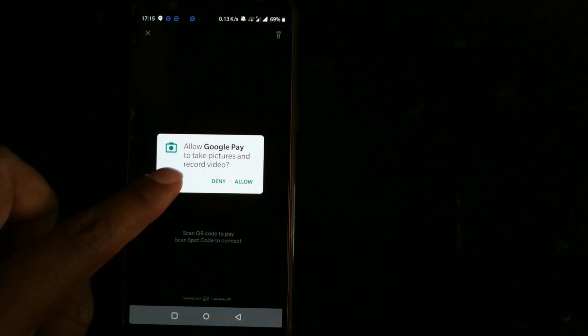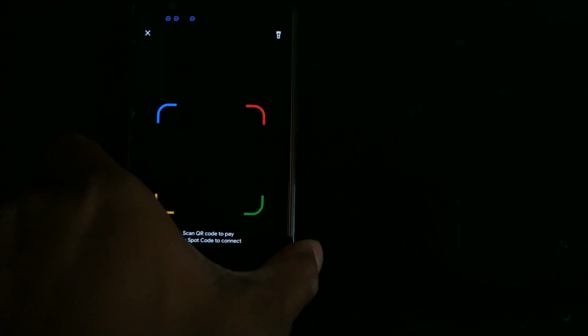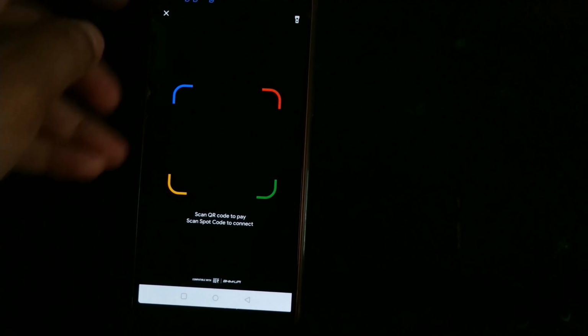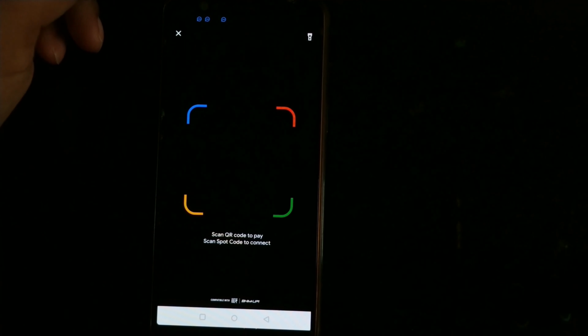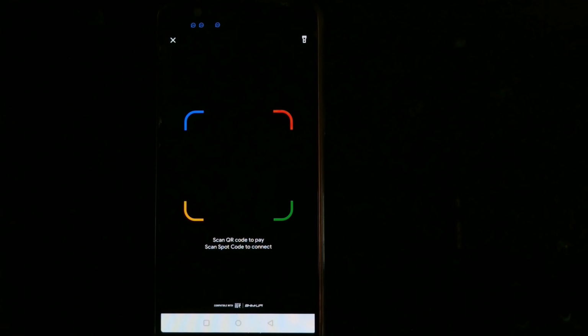I don't have anything here right now, so I'll just show you open code scanner. Once you open this, for the first time it will ask you to allow taking pictures or recording video. Just allow. Once you allow, this camera screen will come, which you can see in the Paytm app as well. This camera screen is completely black because it is a black granite surface. Behind that, you can show this to the UPI or QR scan page that is kept in the shop. Just place your camera before that, it will capture the QR code, and automatically it will capture the UPI ID as well.